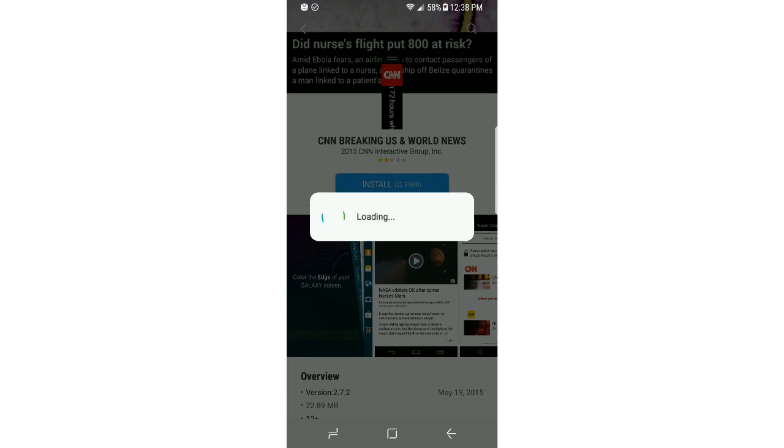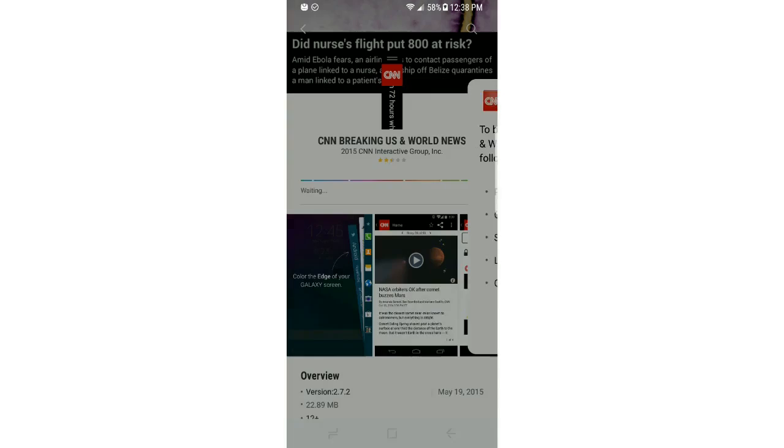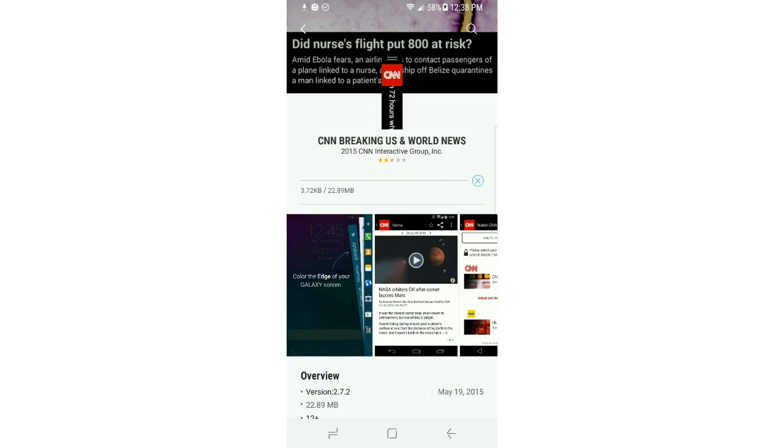So I uncheck it and tap on CNN app, and it takes me to the store where I can go in and download the main CNN application. Now once this main application is installed, the second time when I go to the panel and tap on any of the news items, it should automatically take me to the main application without asking me further where I want to open it. So let's wait for this application to be installed.